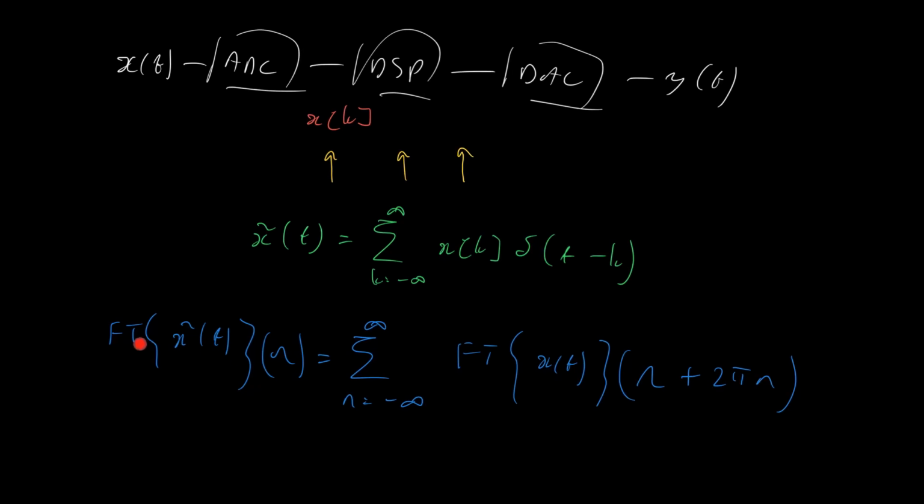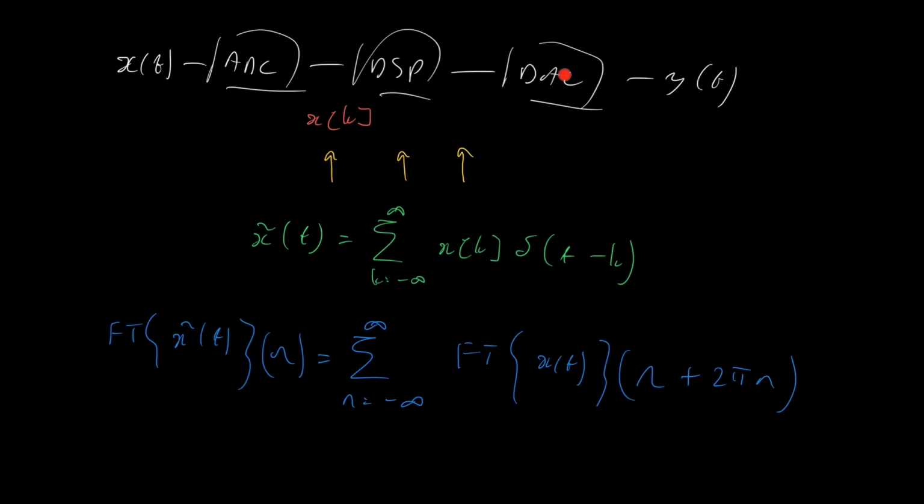So this is a theoretical result. It tells us what would happen if we attempted to put in a signal here that was not band limited, but in practice we're not going to do that. We're going to put in a band limited signal, which means that the frequency domain representation here is the same as the one here.